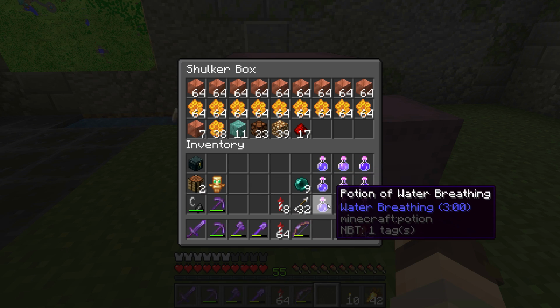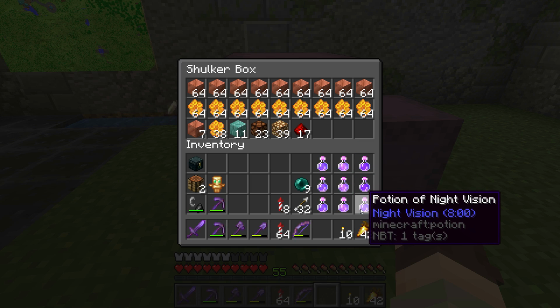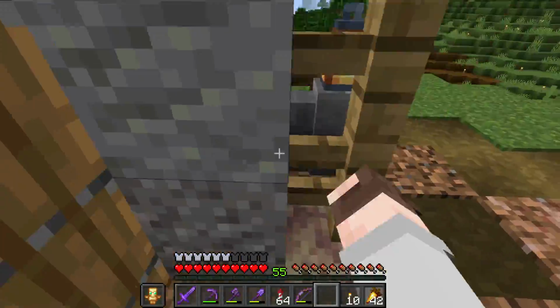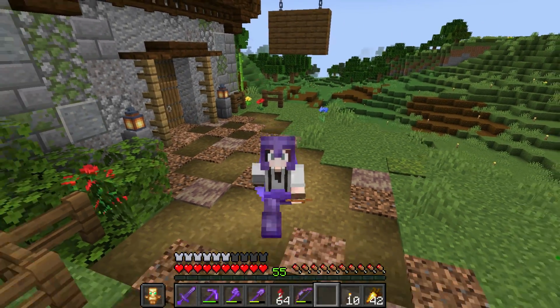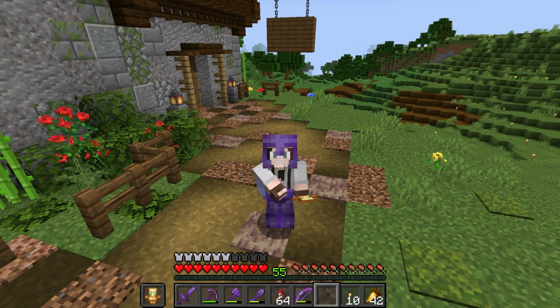And you might have noticed we have some interesting potions here. We got some night vision, invisibility, and water breathing. And that's because, as you probably guessed by now, we're going to be going and getting ourselves some prismarine bricks from an ocean monument, right from the source of the prismarine bricks themselves.